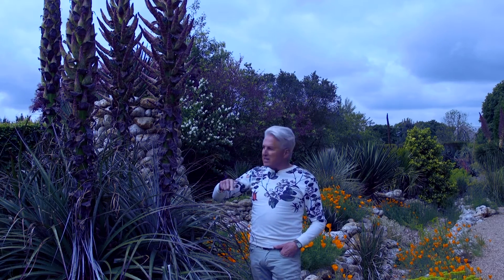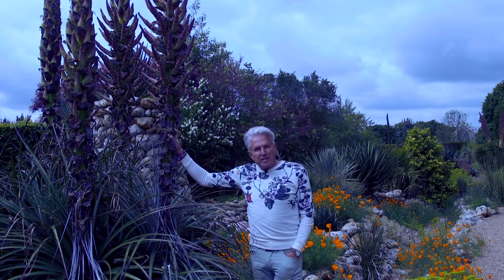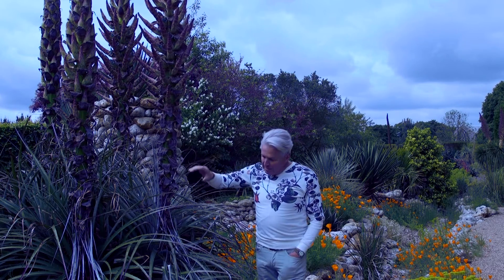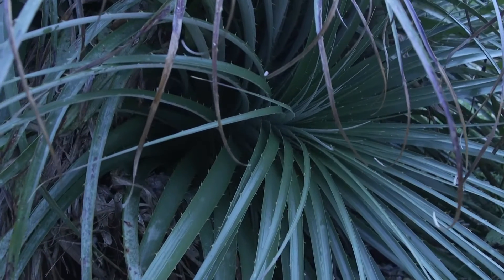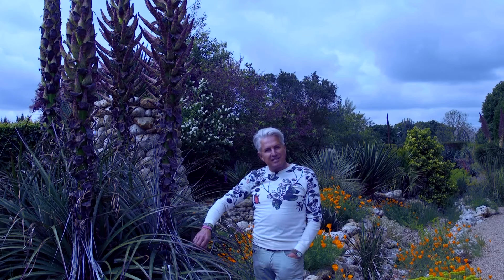It's very unusual to find one with actually four spikes of flowers as we've got here. I can remember one flowering at the Eden Project a few years ago and they said it flowers once every hundred years — what a load of rubbish! It flowers once and then dies, but it makes masses of young rosettes around the edge underneath this skirt of very thorny, spiny foliage. Those rosettes will flower in subsequent years when they've built up enough strength, which takes probably three to five years. So all is not lost.